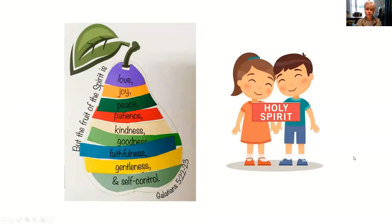And here it is, Galatians chapter 5, verses 22 to 23. You might recognize these few verses as being called the fruit of the Spirit. And it says this: "But the fruit of the Spirit," that's the third person of the Trinity, the Holy Spirit, "the fruit of the Spirit is love, joy, peace, patience, kindness, goodness, faithfulness, gentleness, and self-control."